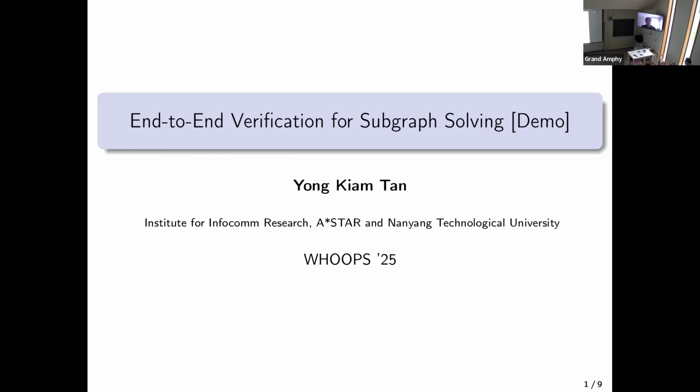Yes. Okay, great. So I really put this talk up as a demo talk, and the goal mainly is to give you a sense of how we've built a verified proof checker for CakePB, which you have been hearing about yesterday, and what you'll hear about later today. I'm going to talk about some of the work that is highly related to the talk by Kieran yesterday on verified subgraph solving. So this is really part of the same paper, I would say.